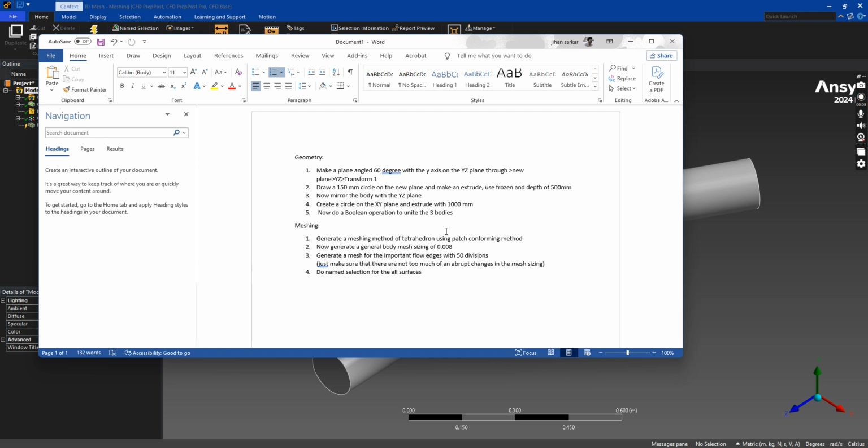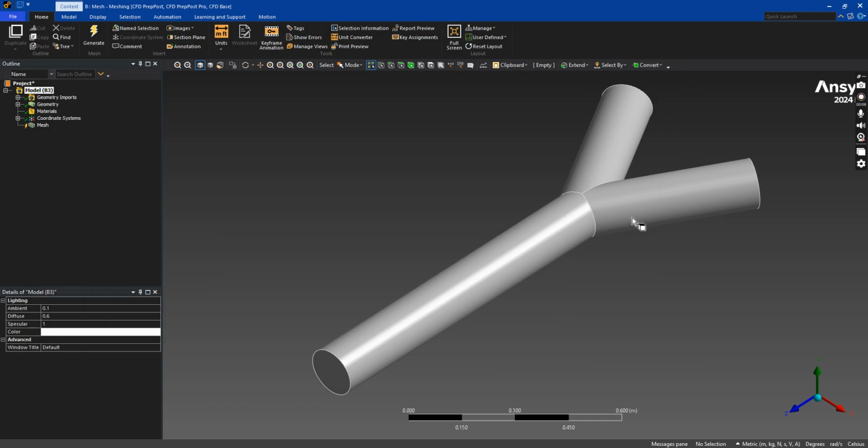The tetrahedron method is just a particular shape that will be used in the mesh, and it can differ with various shapes. It can be hexahedral, it can be tetrahedron, it can be automatic, or whatever you can name it. And the patch conforming method basically means that the meshing must conform to the geometry.